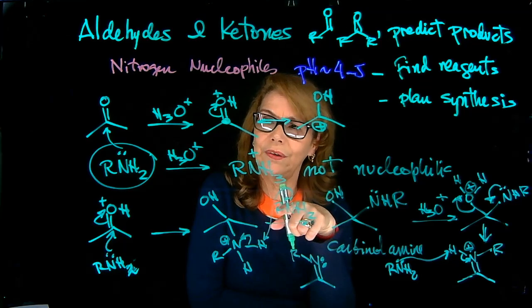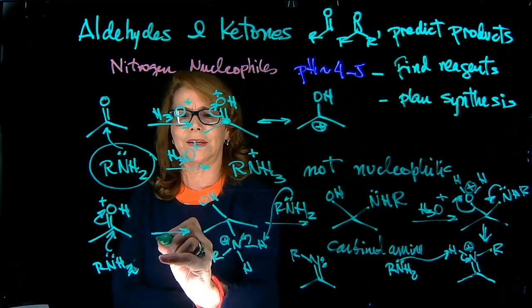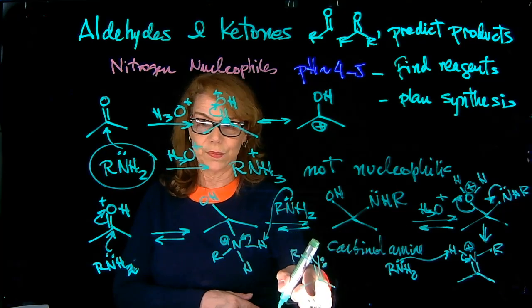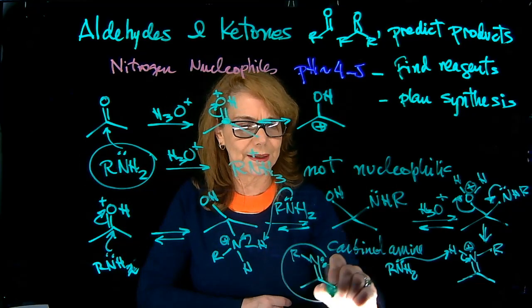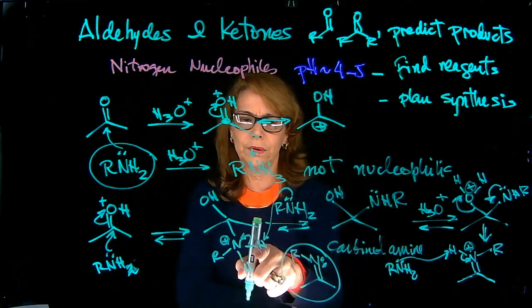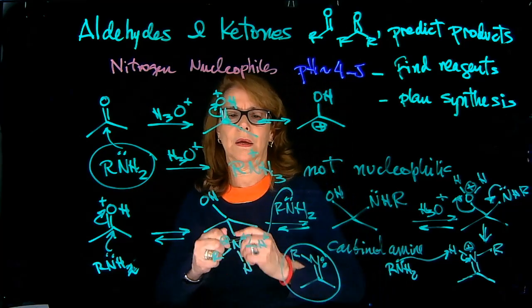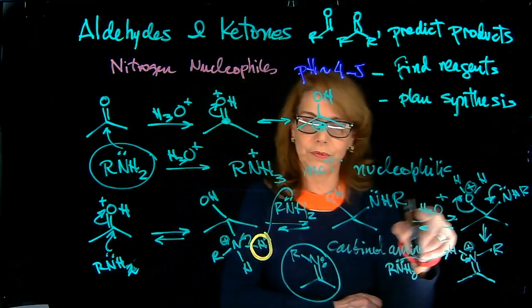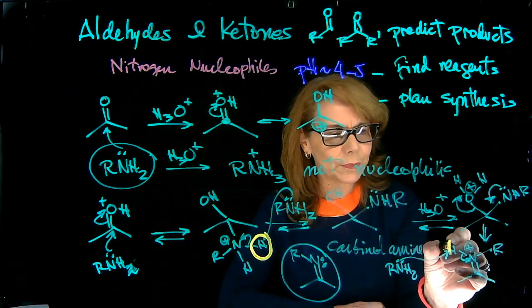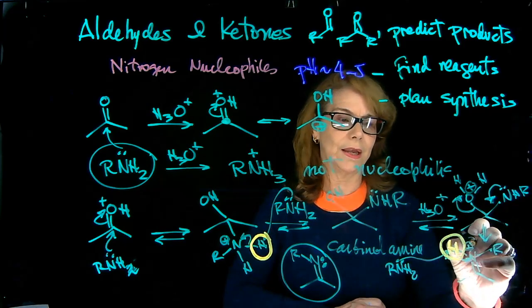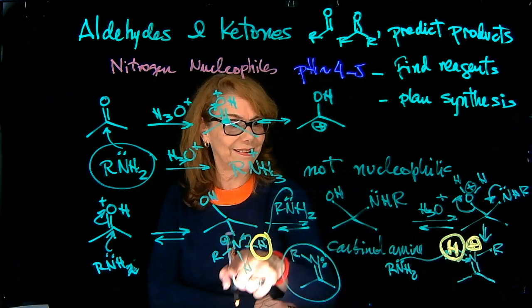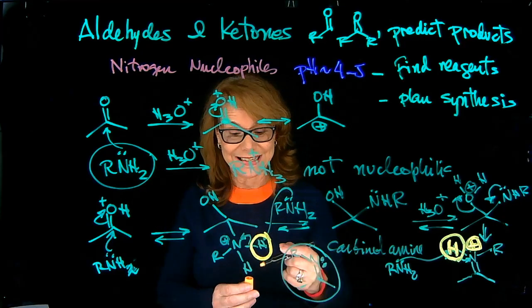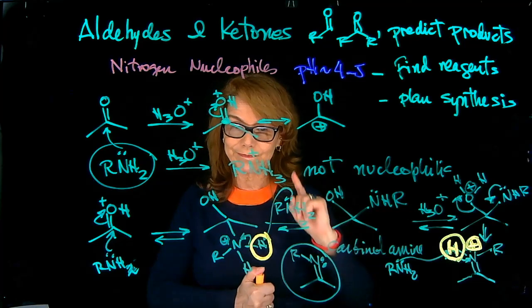So what happens when you have a secondary amine? I'm not going to draw the whole mechanism, but first, let's stress that this is reversible, and so we can hydrolyze the imine back to the carbonyl. Now, in the case, notice that we have two steps that involve proton transfer. Here, you're removing this H, one of the H's of the primary amine, to make the carbinolamine. Then you do this proton transfer step, but we have this intermediate here that has an extra H, and the nitrogen is formal positive. So we're removing the second H. So that will happen when the amine is primary. You have the two H's.